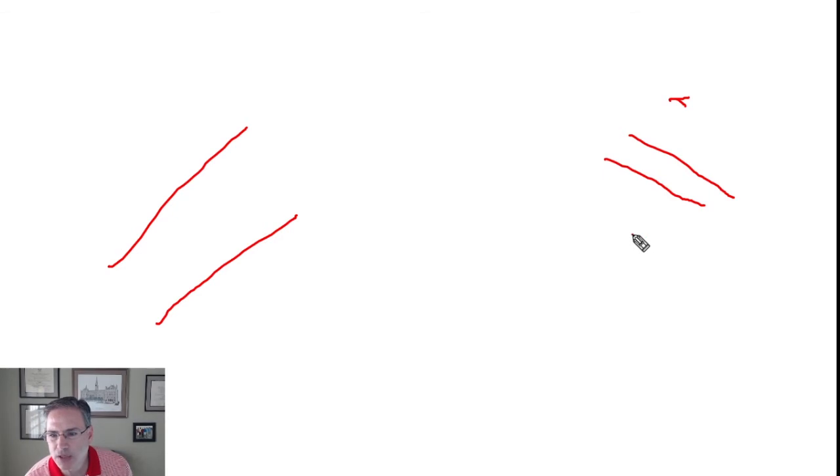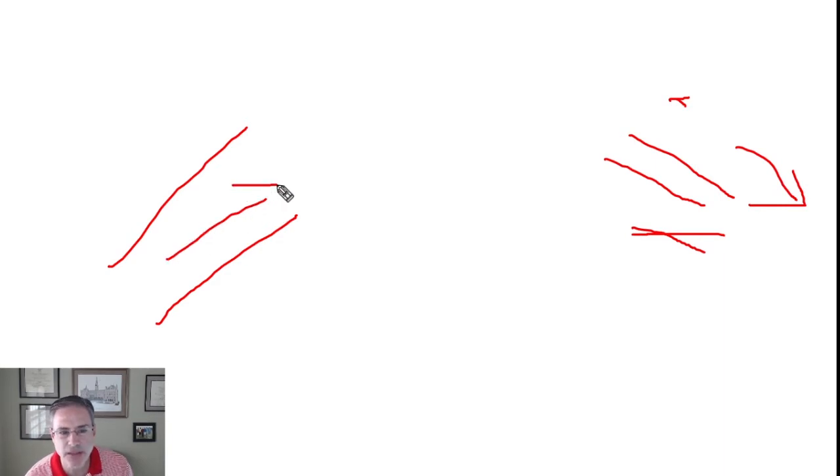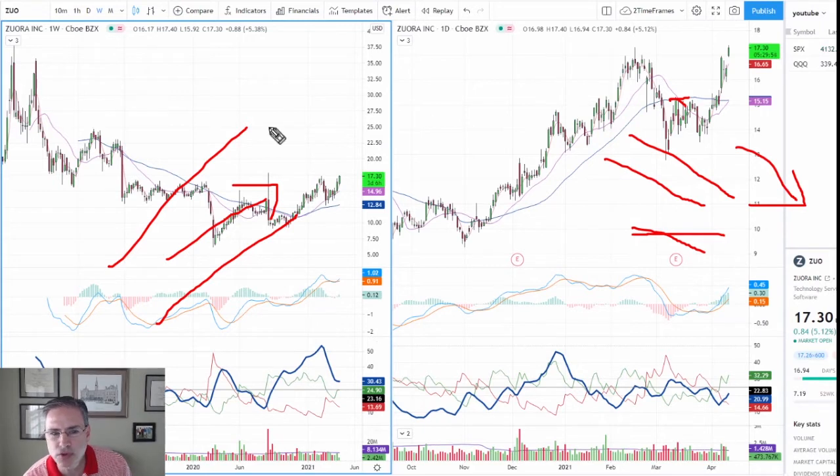So a lot of times it'll look like this. The 40 will be like this, and the 18 will drop down below it like that. So I want some combination of a counter trend. This trend is going down, and this trend is going up. So that's really what we're trying to do. Higher time frame, lower time frame.